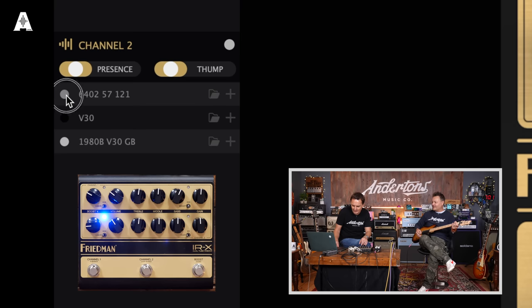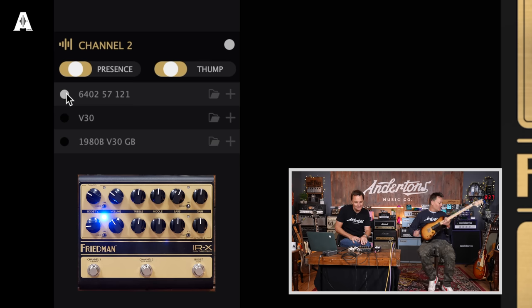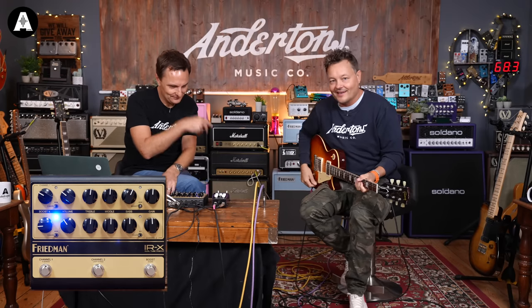So good, man. I want to hear it with the Les Paul. Yeah. Which is the tighter setting out of the two? I think it's slightly tighter to the left, so if you're getting some rumble on the bass end, man alive. Wow. He just knows tone, man. This is so good. The 12 o'clock tone is the secret, isn't it? If you can get that right, you're winning.